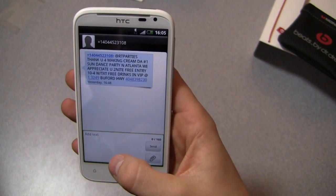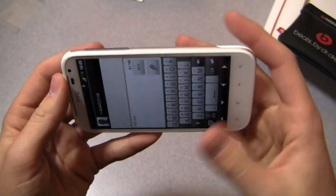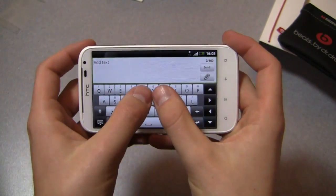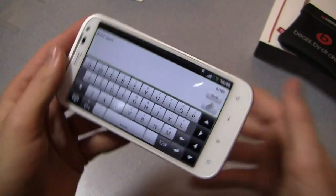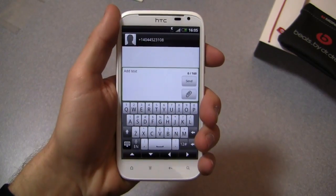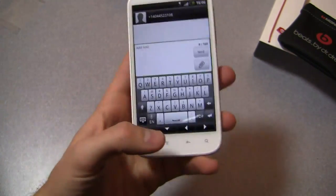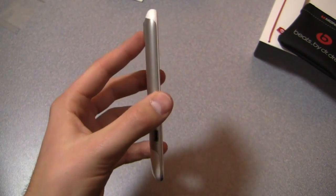And you can see, pretty cool, get some VIP drinks and such, and then over in landscape mode, 4.7 inch display, makes it really easy to type on with somebody with large hands and somebody that may not be used to an on-screen keyboard, so keep that in mind as well. But still, portrait landscape, easy to type on, but like I said, even holding it with somebody with larger hands like me, you could see how much this takes up in my hand, and again, it's pretty hard to get over to the individual sides of the device depending on how you're holding it. So you can see it's a little bit too big for a lot of people.